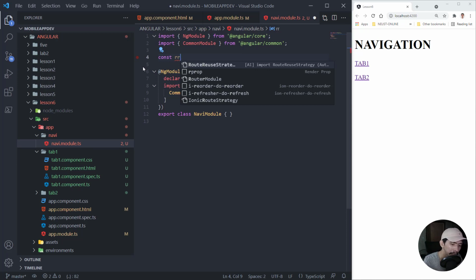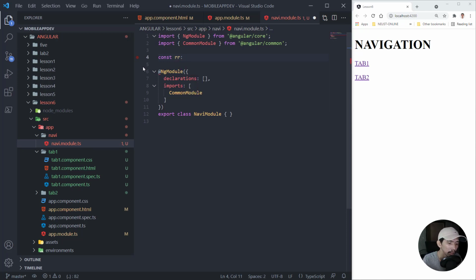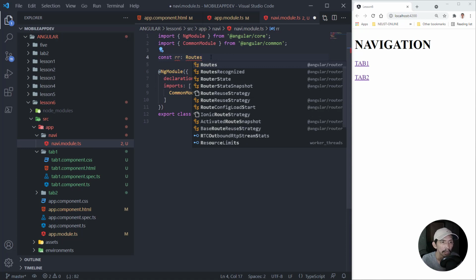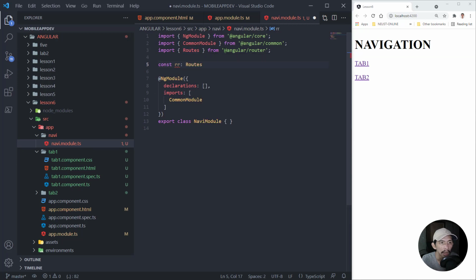We have RR and then, just to show you na pwede siyang gamitin, pwedeng gamitin kahit na ano. So, colon, and then, type Routes. Just capital R-O-U-T-E-S. Okay. And then, ang importante dito is yung i-import mo siya kung saan. So, i-import natin siya sa @angular/router dito. Okay. So, with S, mga kapatid, with S. So, we have here import Routes at angular/router. Okay. And then, equal sign, and of course, this is an array.